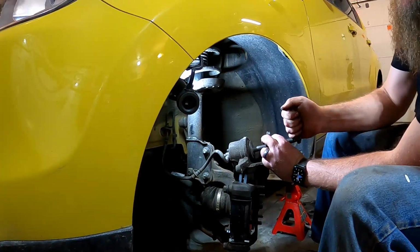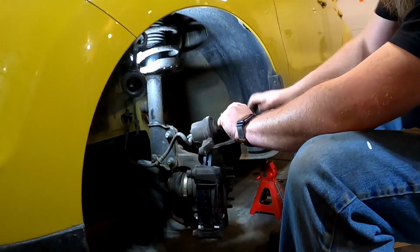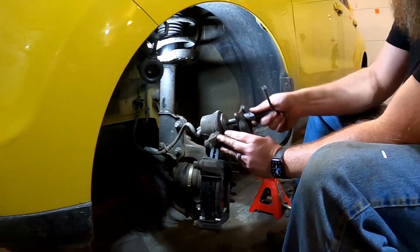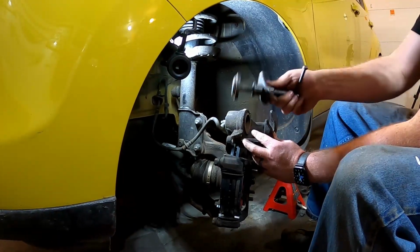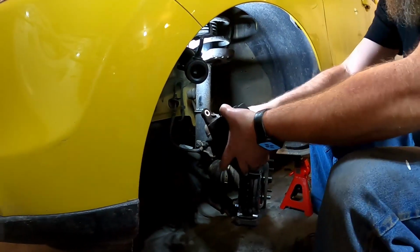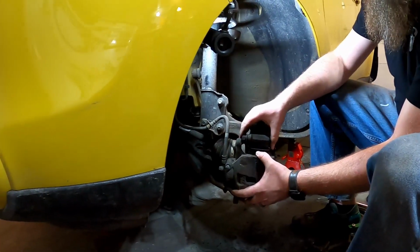All right, when you get to the bottom there, it kind of snugs up a little bit. You don't crank it down, you don't want to break anything inside there. We're just pushing it as far as it'll go. I'll back that off just a little bit. My tool comes on out, kinda. All right, my tool's out. Make sure I'm not twisting that up. You want that brake line to have a nice smooth flow to it, and it should just sit right back over your new brake pads.